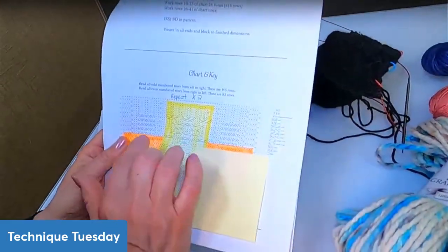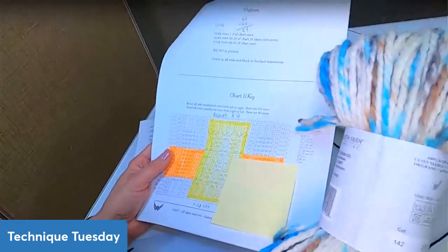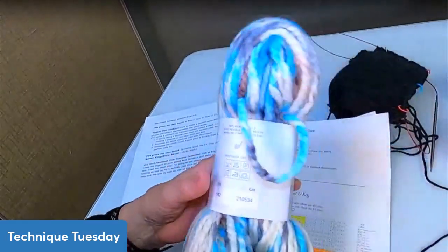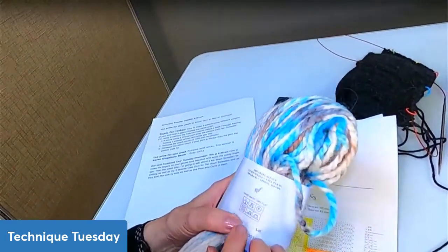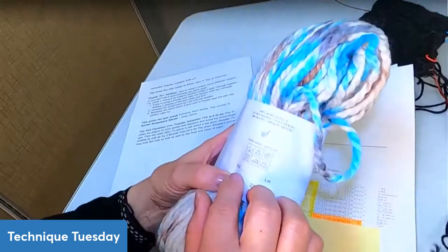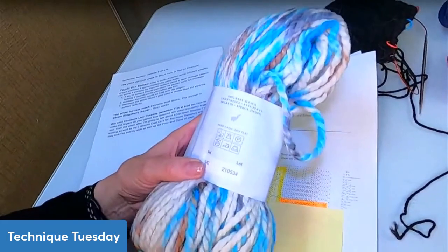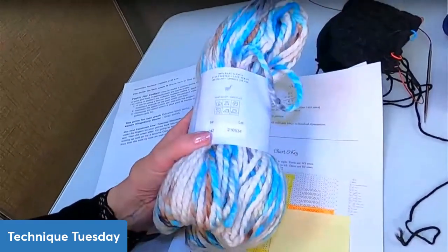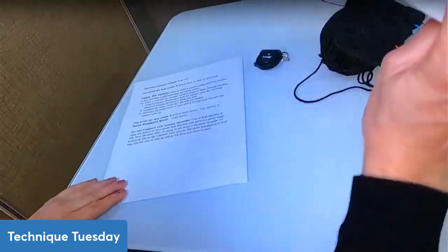It might be a little bit over, and on your chunky weight yarn you could also use the smaller needle size. So on this one, it says US 10.5. Usually it gives you an upper needle size and a lower needle size that works with the yarn. But I think that you can get away with a number 9 needle on this thicker yarn and then get it more into the 14 inches wide for your project. So it's kind of up to you.